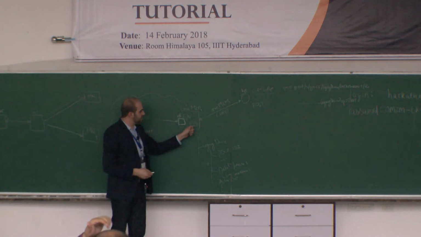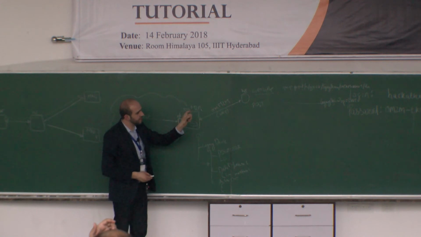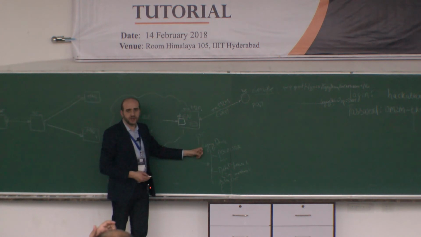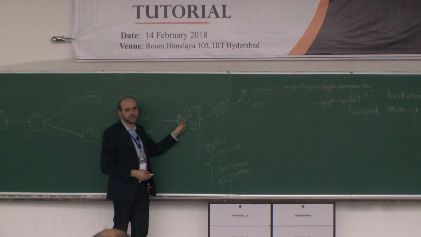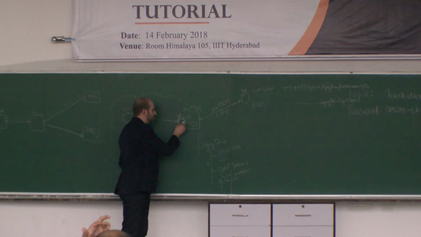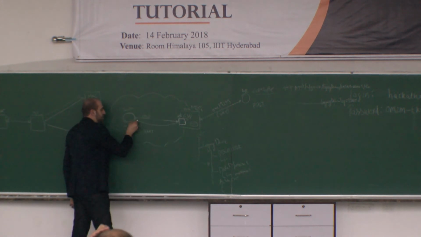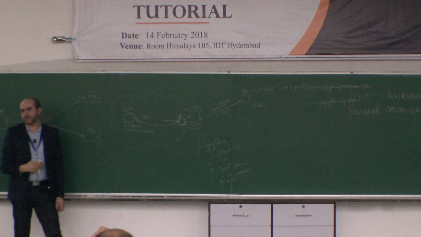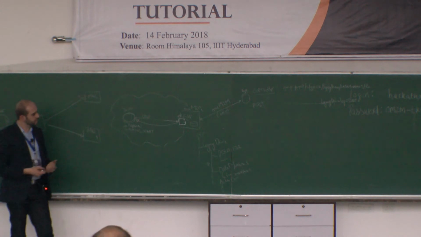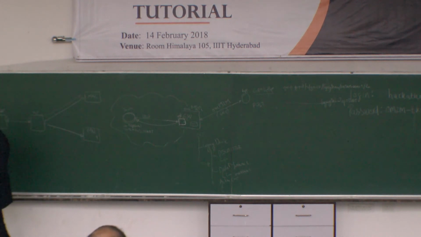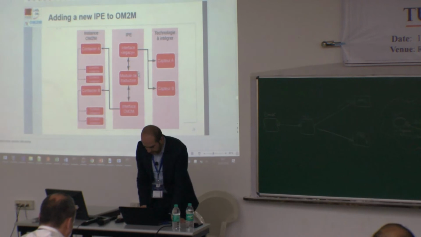So by doing this call, the request will be received by the gateway CSE. The gateway CSE analyzes the request, sees that you are targeting this application entity, will redirect the request to the IPE that is handling this application entity, and it's up to you to interpret this request and do the necessary here to trigger this action. Something that you already know how to do. So these are the two tasks of an IPE that you need to implement in order to get your device integrated.